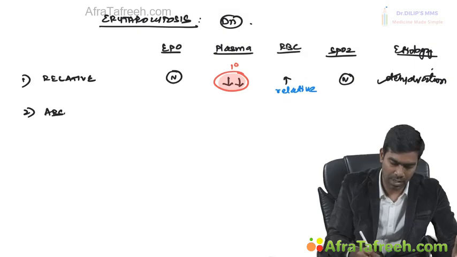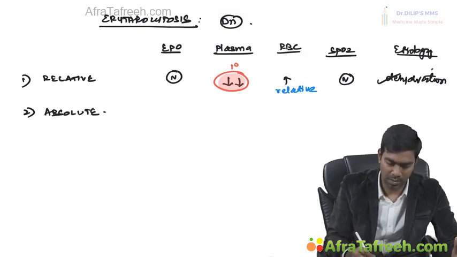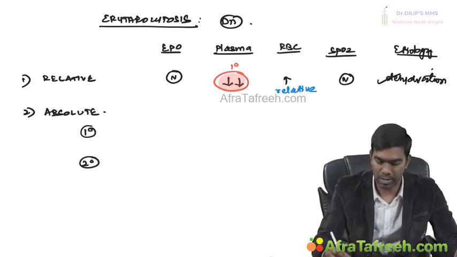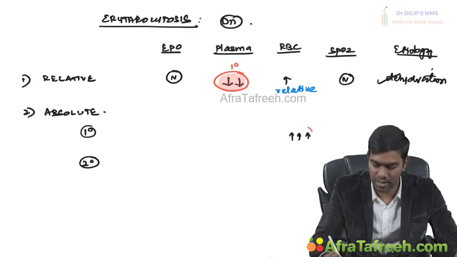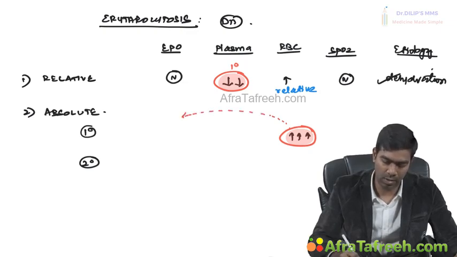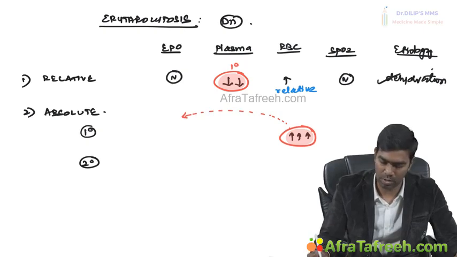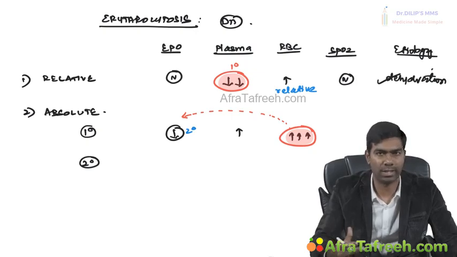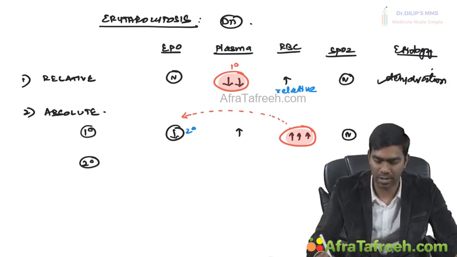Number 2, you have something called absolute polycythemia. In absolute polycythemia, again you have a primary polycythemia and a secondary polycythemia. Primary: again, I will tell you the problem is not anywhere else. It is an increase in the RBCs. That is the primary problem here. This increase in the RBC count is because of a mutation in the precursor myeloid cell, and this is going to result in a secondary problem called suppression of erythropoietin. Obviously, here erythropoietin will be suppressed, and again this is going to be a secondary issue. But your plasma volume will increase to accommodate these excess RBCs. At the same time, your saturation will remain normal. There won't be any change. This is the primary polycythemia vera. This is polycythemia vera due to JAK2 mutations.